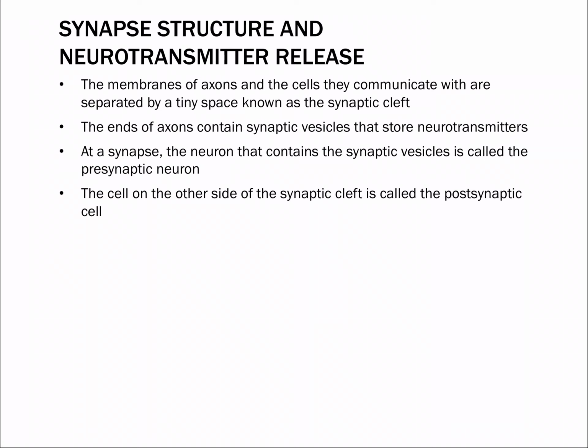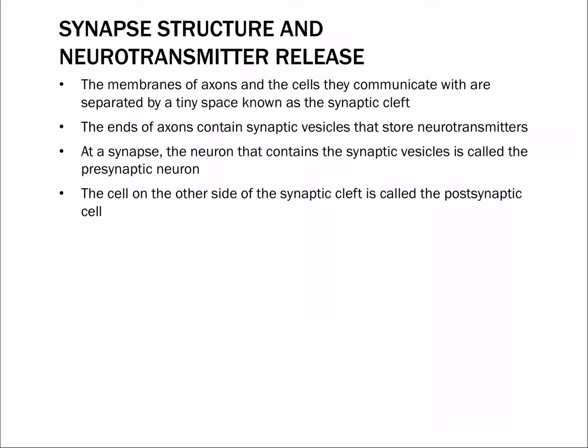So I mentioned how the axon of a neuron cell body communicates with the dendrites of a neighboring neuron or a muscle cell. There's a little space in between, and it's called the synaptic cleft. We're going to talk about this more when we talk about the muscular system and muscle contraction in a later chapter. But at the ends of the axon, there are synaptic vesicles that contain structures called neurotransmitters. These neurotransmitters are a way for a neuron to communicate with a neighboring neuron or with a muscle cell.